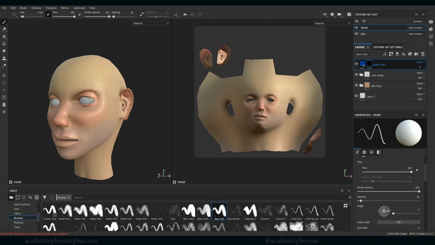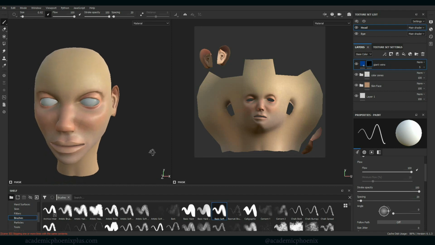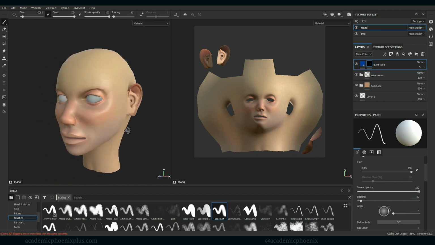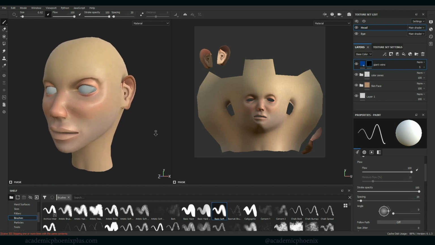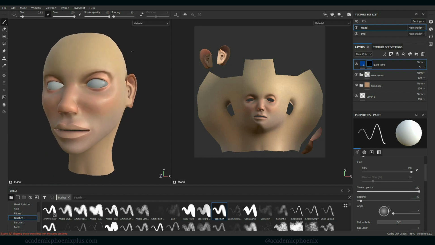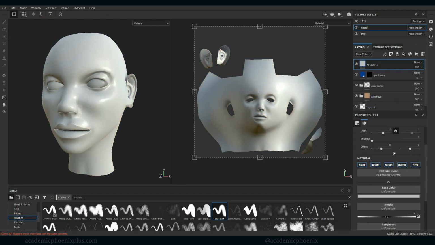And now we're going to create a little extra stuff, which is the sun damage. So right now she's looking pretty clean, and we really need to add even more information to her skin so she looks more real. Depending on the character, of course, and who you're trying to create, it's really important that you think about sun damage. Are these people outside all the time? Are they not? But you still need some sort of information that says that you've been exposed to the sun. So let's go ahead and create a new layer.